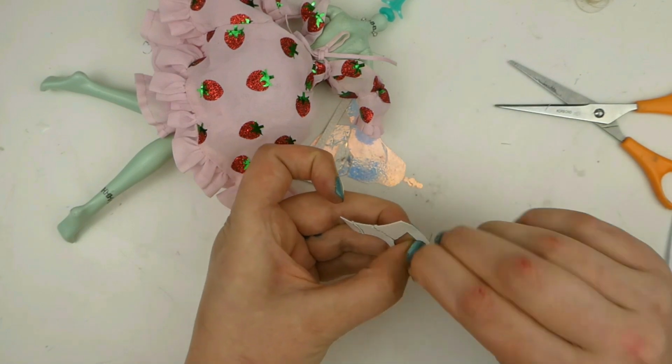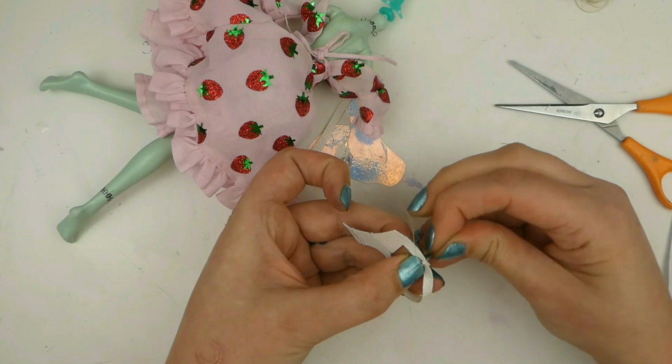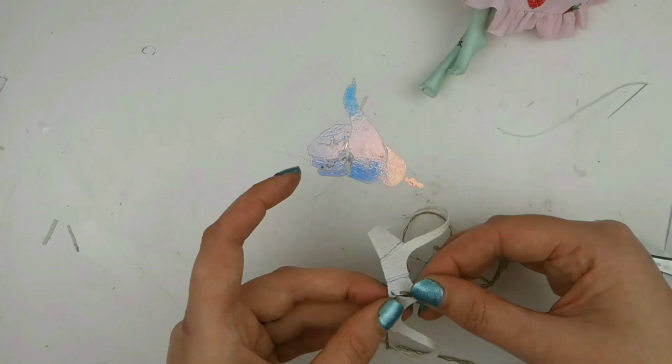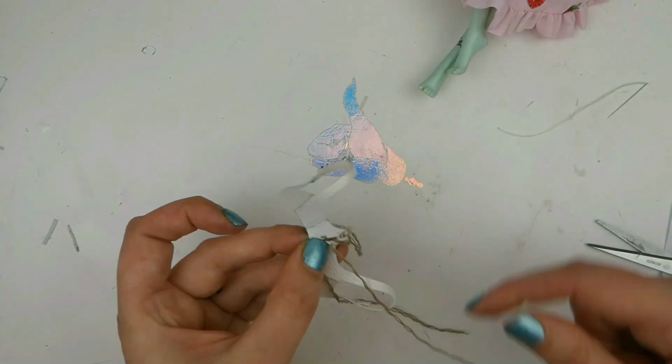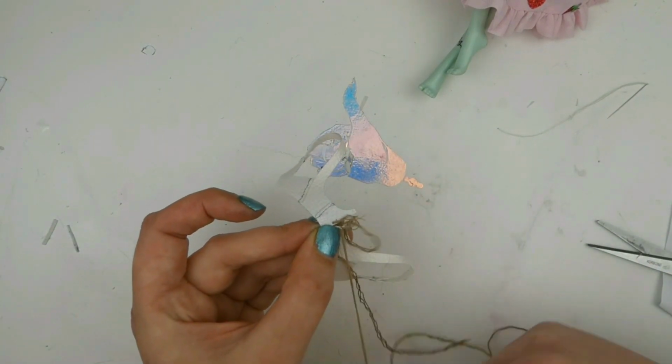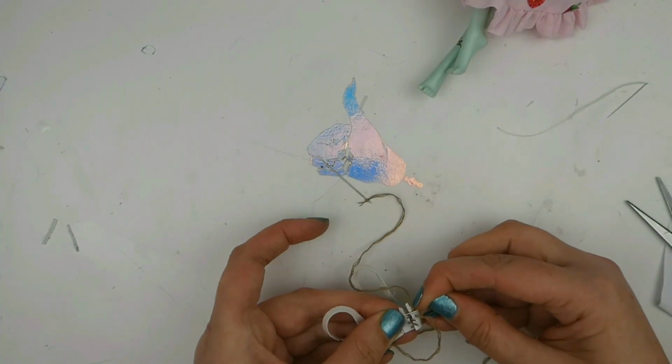I think it adds to that cottagecore vibe. The strawberry dress always comes up in cottagecore searches. I'm not really sure why. To me, it doesn't shout cottagecore. I love it, and I love cottagecore, as everybody knows, but they don't necessarily fit to my mind.